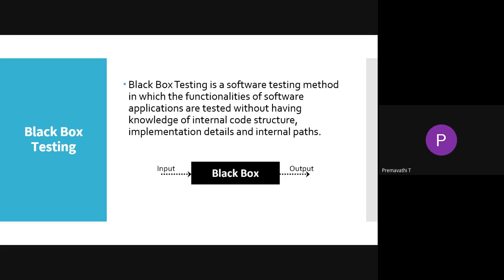So first, the requirements and specification of the system are examined. Then second, the tester or the user chooses the valid input to check the system.